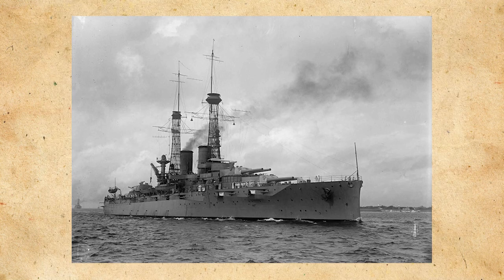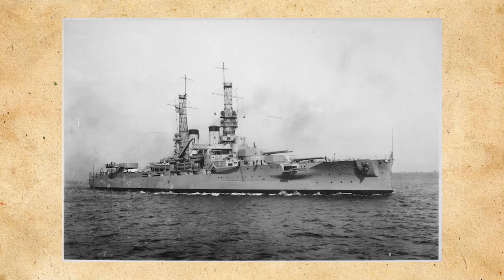May was a quiet month for Texas, stationed out of the Firth of Forth. Then in June, she and her division mates returned to Scapa Flow. Her next major operation was on July 4th, where she participated in war games with the Royal Navy until July 8th. Texas and her division mates then went to the Firth of Forth and pretty much remained there until the end of the war, participating in regularly scheduled operations.